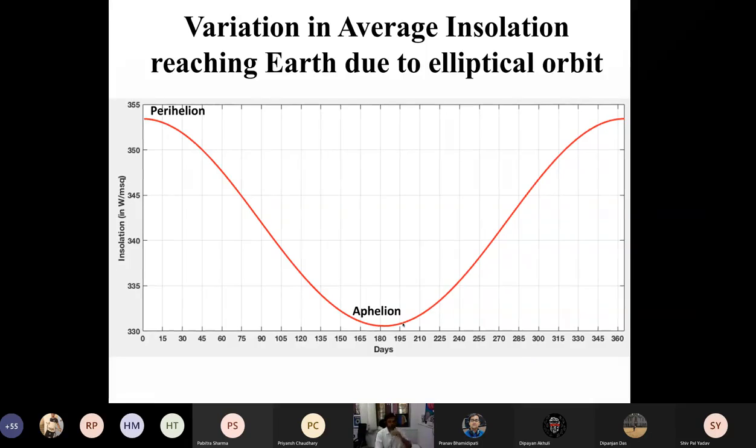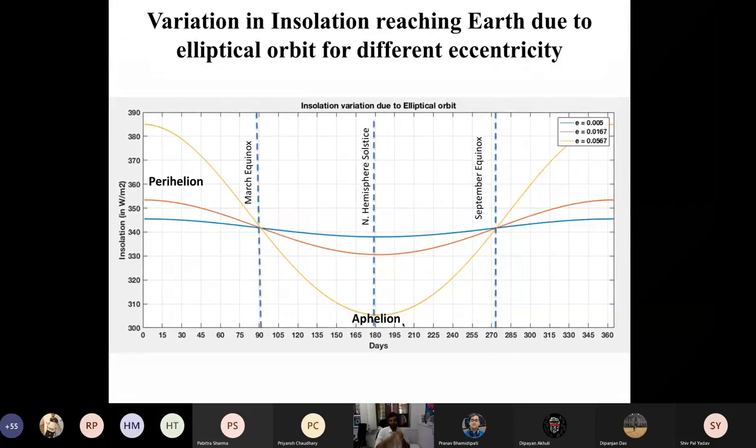So there is already a seasonal bias in the energy that we receive between January and July. Okay. Now, does that remain constant over time? We know with time the eccentricity of the orbit is changing, right? For an eccentricity value of 0.005, given in blue, which is an almost circular orbit, if we do the same calculation, time going from left to right, 365 days, and insolation in watts per meter square, we have perihelion in this part and aphelion in this part.